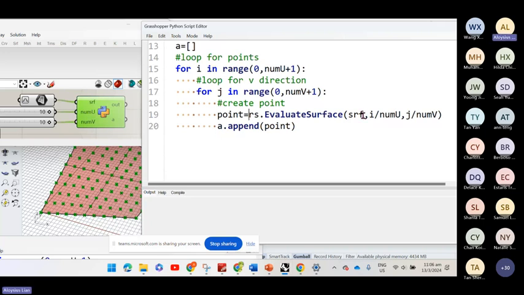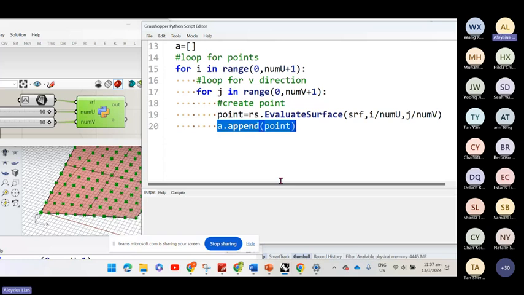We have the input of a surface over here. And then we divide it by its length over here and here. So this is the portion where it will show its position on the surface. And then I append all of these points into the list again. So it's just like going through, this is the first point, second point, third point, fourth point, fifth point, sixth point, and then start from here again, 1, 2, 3, 4. This is what this loop is doing. Step by step by step by step.